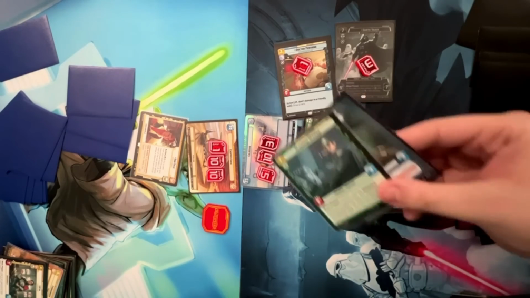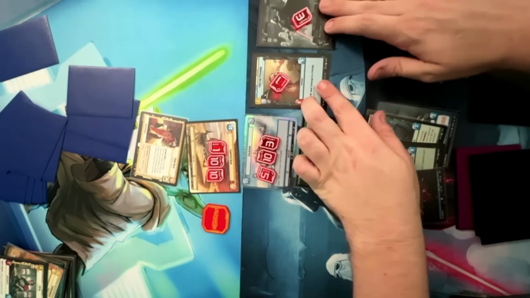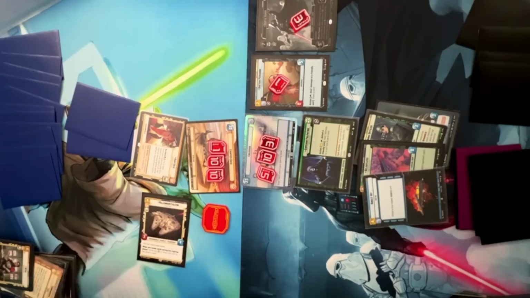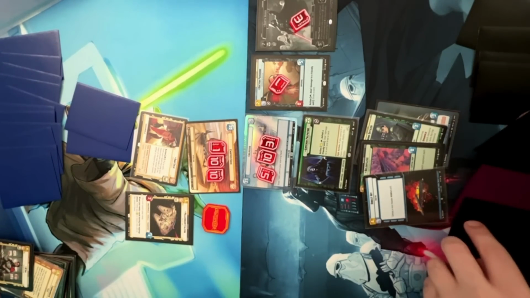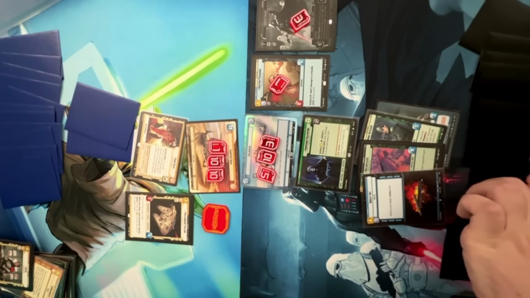I draw Scanning Officer and Pike Sentinel here. I keep both ready up. The opponent plays Falcon, and I mean, this is kind of insult to injury, and maybe it's BM, but we direct hit the Falcon. I just don't want any tricks coming out at all.